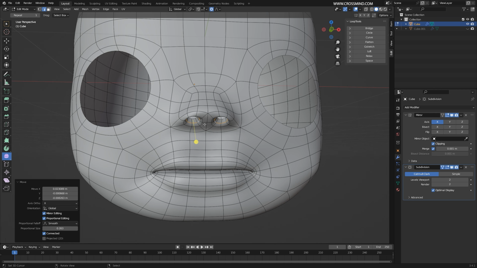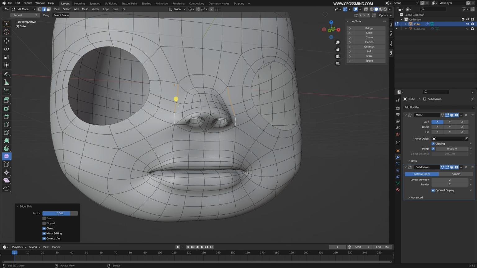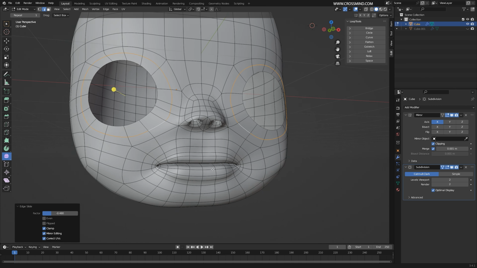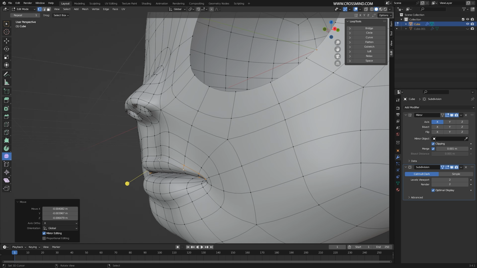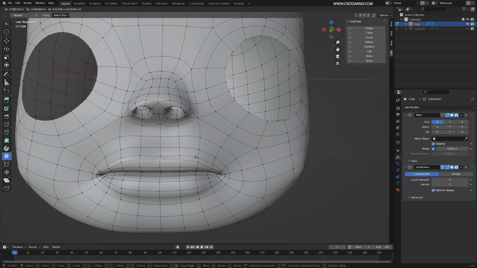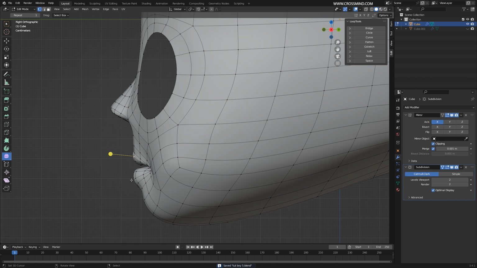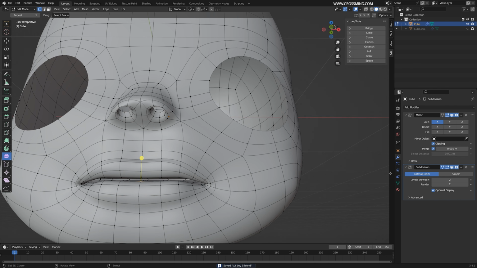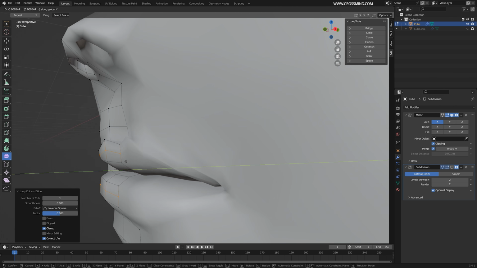Similarly for the nose as well, I think we can narrow this whole thing down. Select the surrounding loops and pinch these down a little. Just going to work on the overall proportions of these features because I think we have enough geometry at this moment and we should start focusing on details. But before that, I just want to make sure that I have achieved the overall shape of the head and the basics are fine. So yeah, let's work on this a bit more.